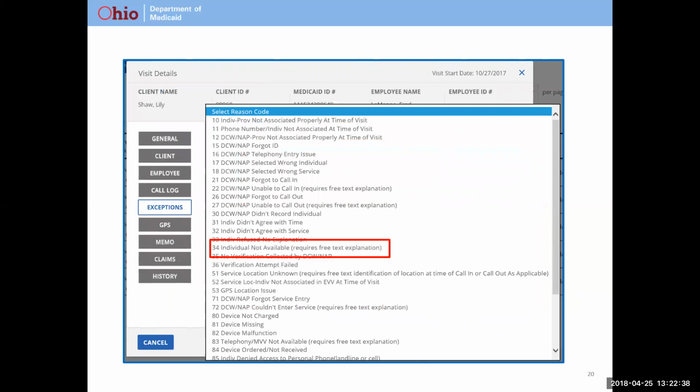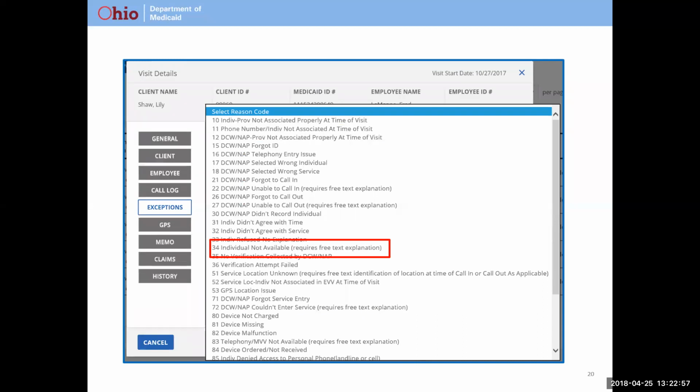There are a lot of reason codes, so that most circumstances for exceptions can be addressed by selecting a code. If you do not see a reason code that would help explain why an exception occurred, there is a reason code of Other at the bottom of the list, which may be used.